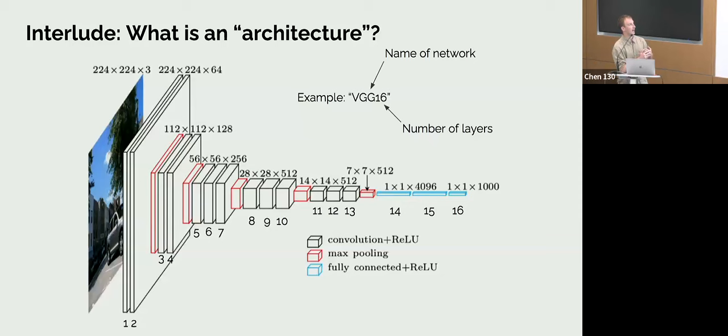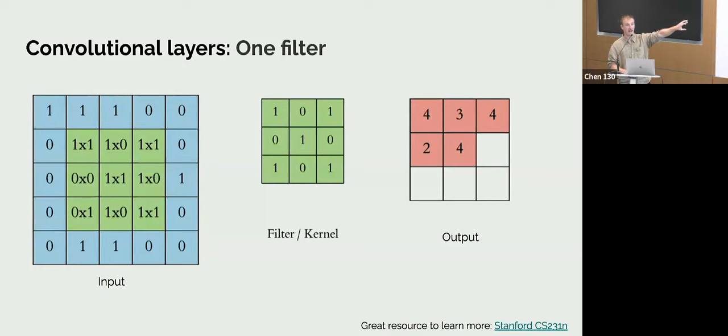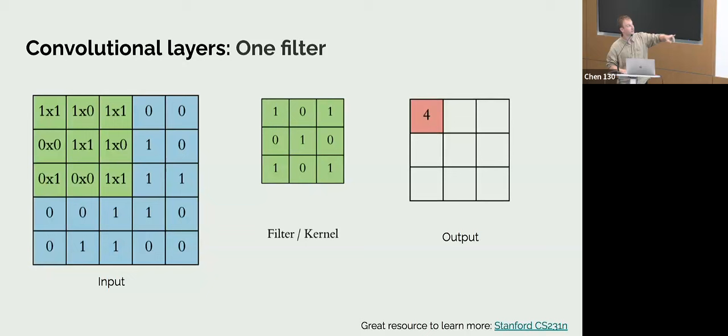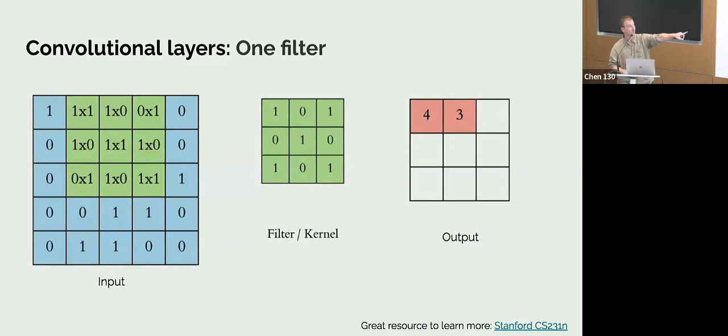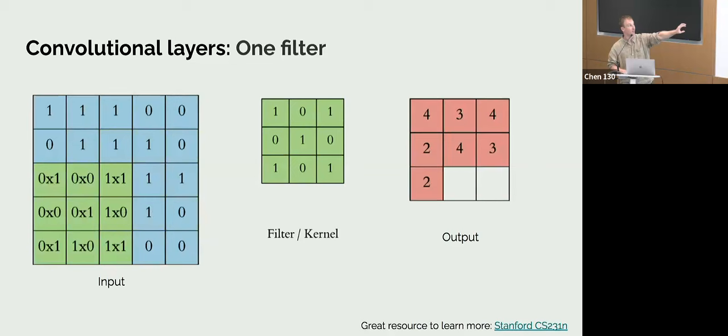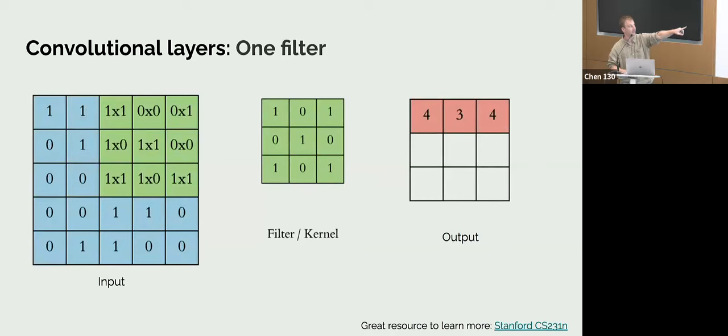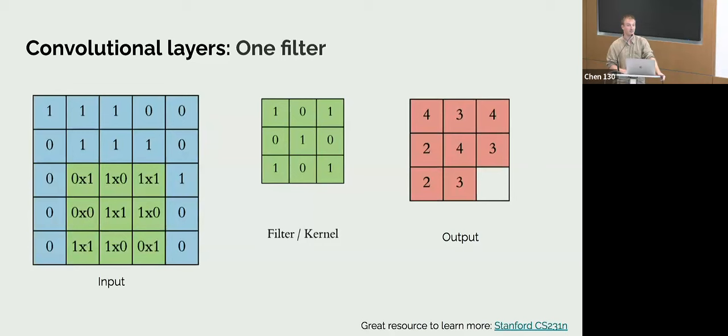So what's a layer? Each of these little rectangles is a convolutional layer. And what do these actually do? A convolution is just a sliding window weighted average over an input. The middle square here is the convolutional filter. This is one filter going over the input and creating the output. The weights of the filter, aka the kernel, are multiplied by the window that it's looking at in the input to get the output. Is it just a dot product, element by element multiplication, then summed up to get the final number? Yes, exactly. It's a dot product.